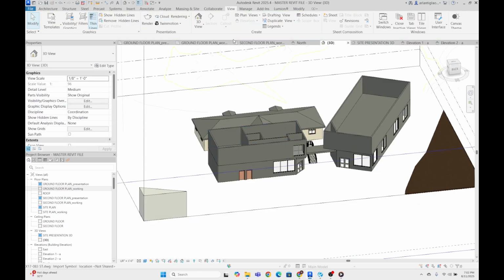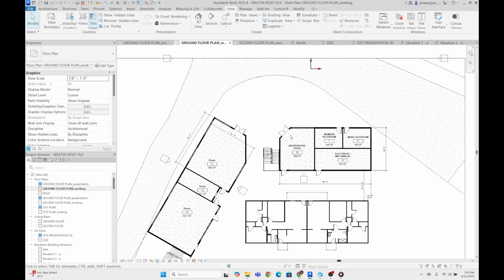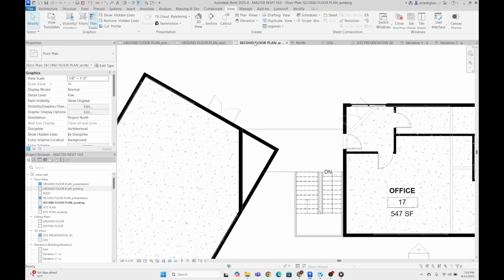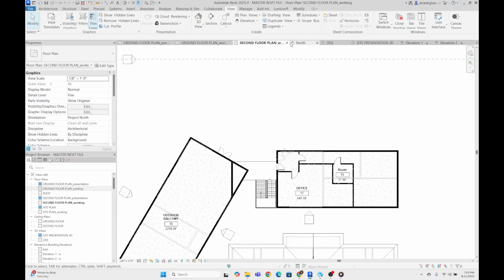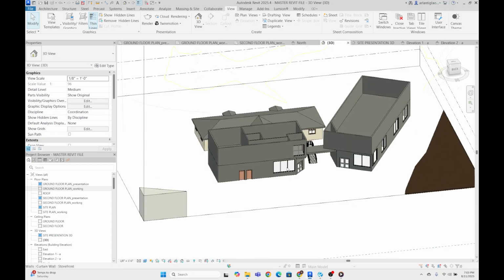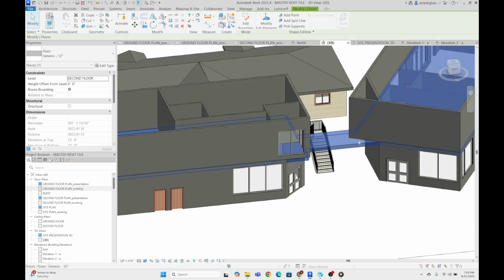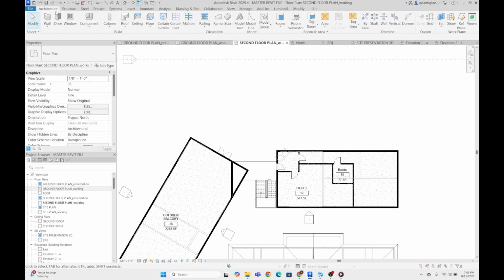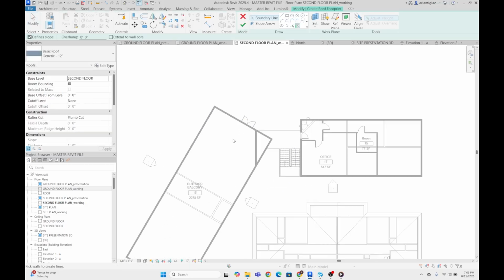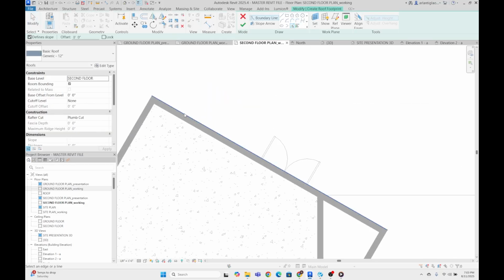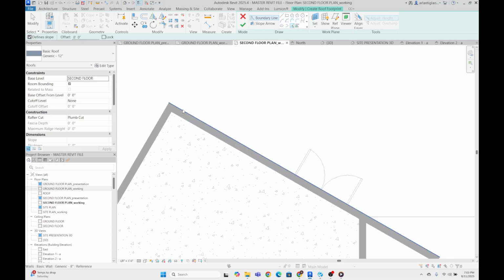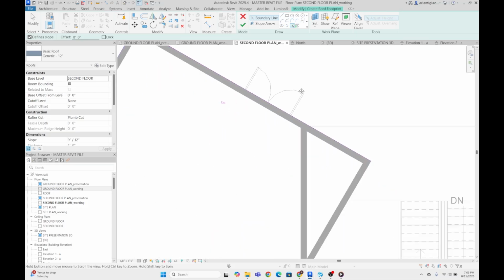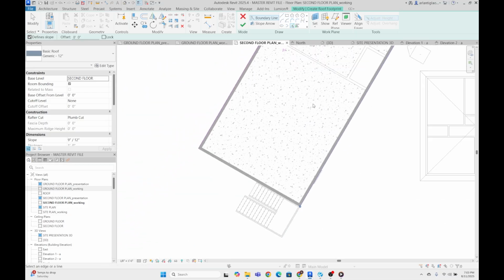All right, cool. So now that we have our openings placed down, we want to start doing roofs. It's pretty straightforward and follows the same construction format or modeling format as a floor. So if I go into my second floor plan here, click on roof, I can start drawing or outlining my roof. So I'm going to use the pick line tool and this time go along the outline of my building.